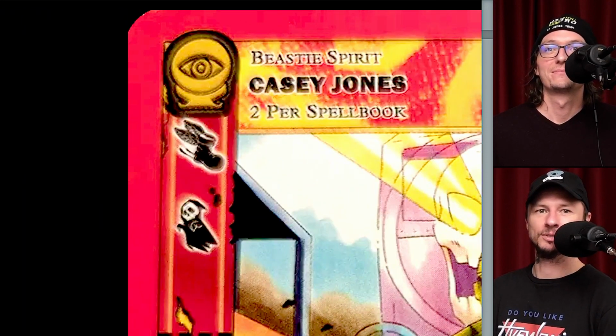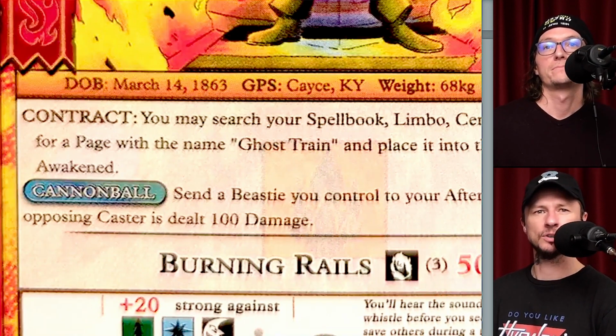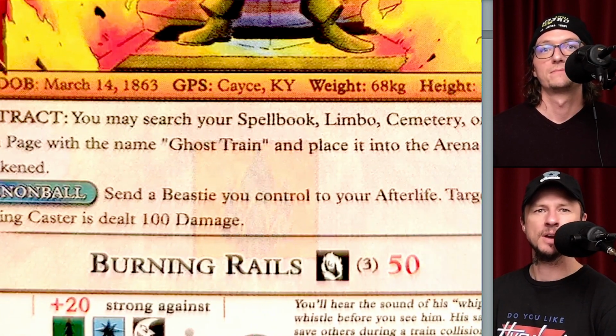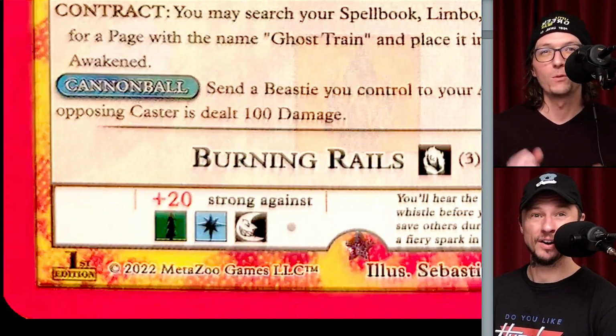Two per spell, but contraction cost 2. Spirit, 4 flame, life points 50. Has the fleet trait, the spirit trait, 15 bonus to the attack of the nighttime or city terra is in play. Upon contraction, you may search your spellbook, limbo, cemetery, or afterlife for a page with the name Ghost Train and place it into the arena awakened. Wow. Way too good, guys.